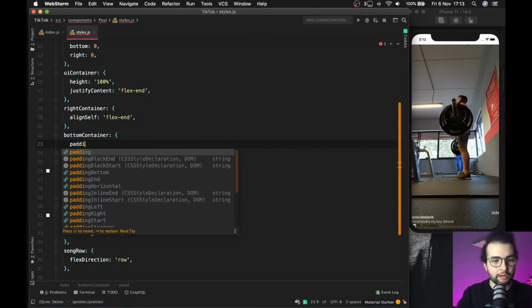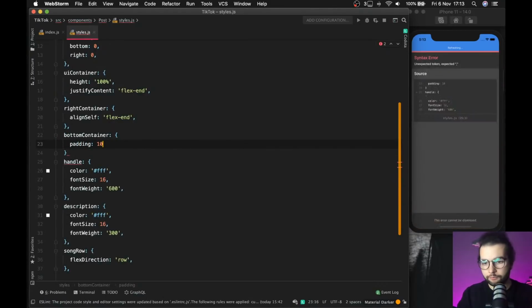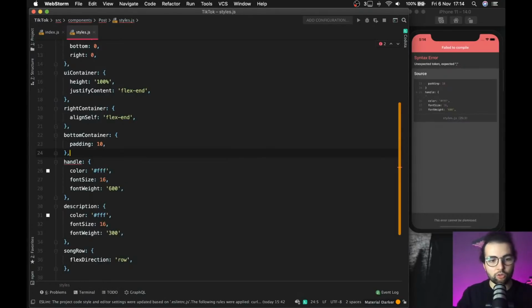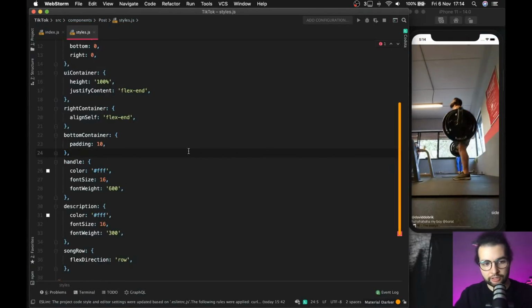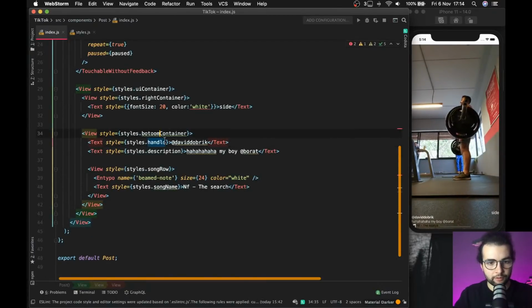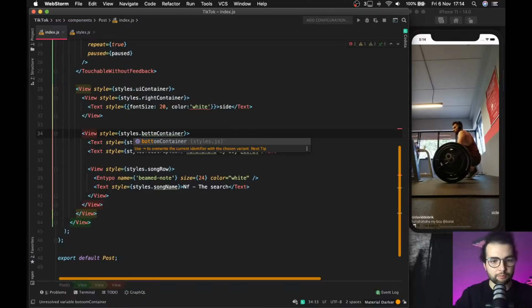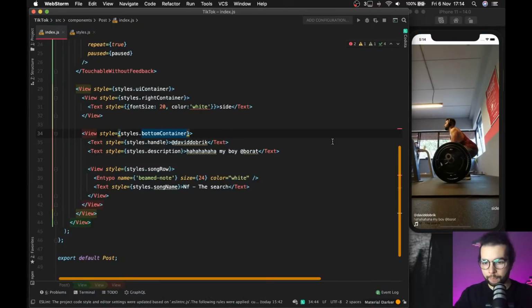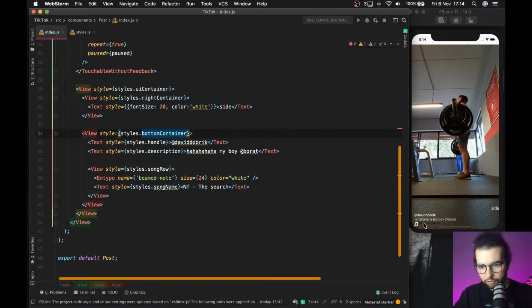And let's say padding, I don't know, 10, to add some spacing inside the container. Why? Oh, because I missed bottom container. Yeah, right now I think it is better.